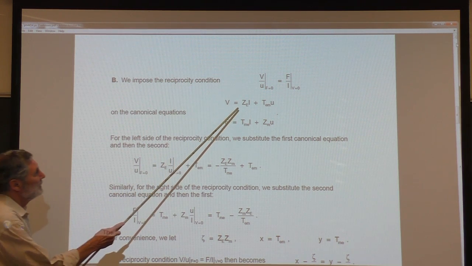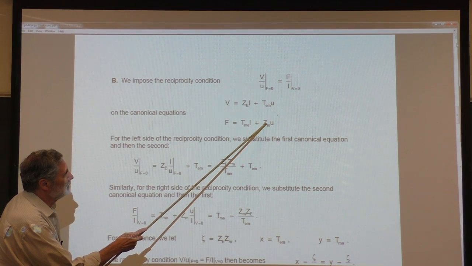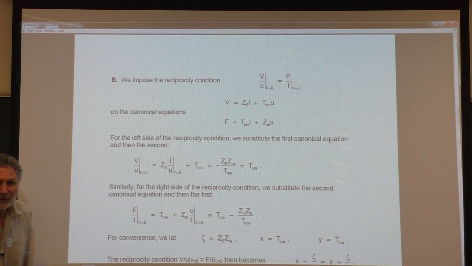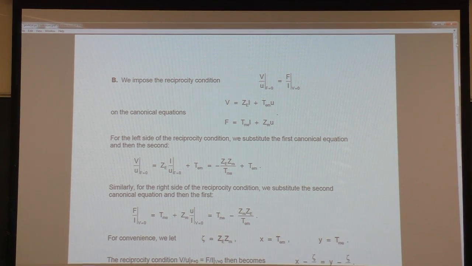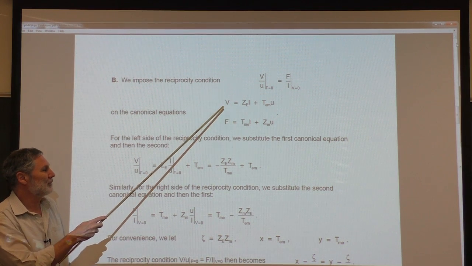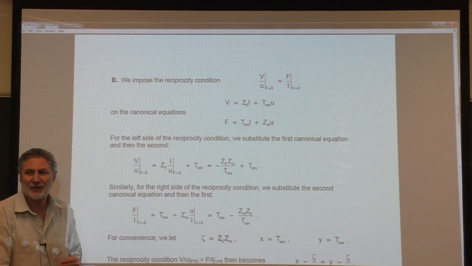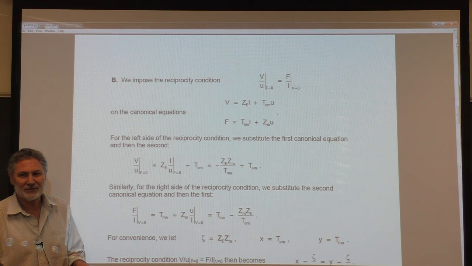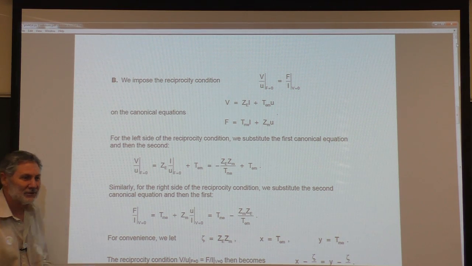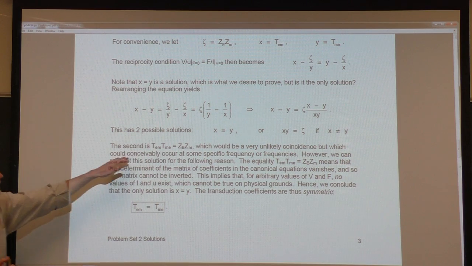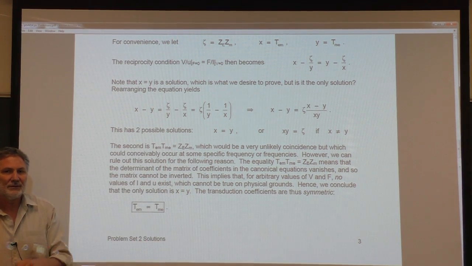If ZE times ZM equals TME times TEM, the determinant is 0. The determinant is 0. That means we can't invert this. That means for a given voltage and force, we can't find a current and a velocity. That's unphysical. So we're saved by that. Surprising. We can't have that. If we had this, we would have an unphysical transducer.